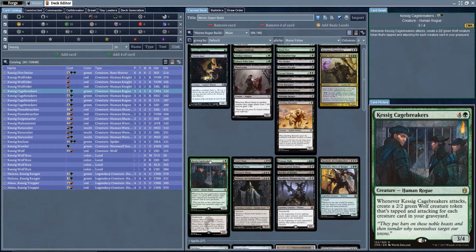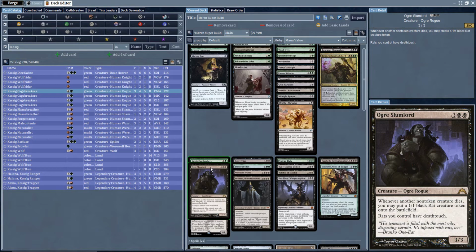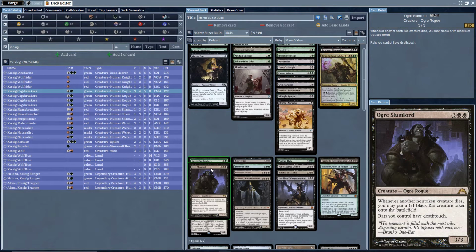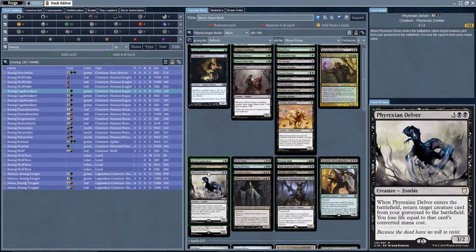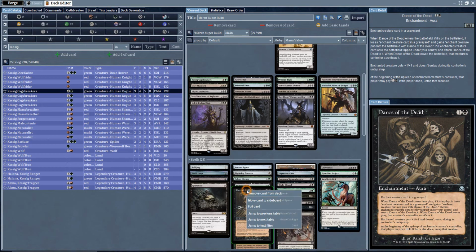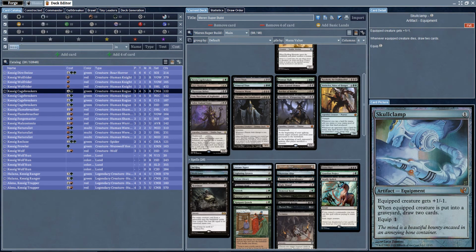Over at the 5 cost, we just got a new recruit, Cage Breaker. And then we have Ogre Slumlord. He's one of the aristocrats, Rat King. He is a Rat King. Unless there's actually a card called Rat King, then I don't know. But besides that, he is a Rat King. Phyrexian Delver. Basically reanimate in a body. So that kind of begs the question, should I get Reanimate? Or should I put in Carry On Feeder? Reanimate is a really good card. I think I get rid of Dance of the Dead. And then I'll put in Carry On Feeder.